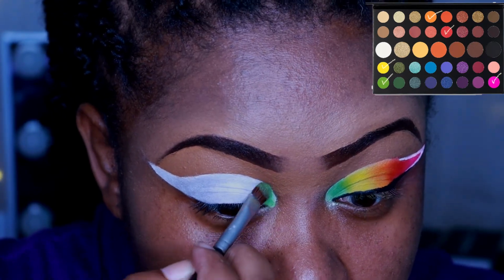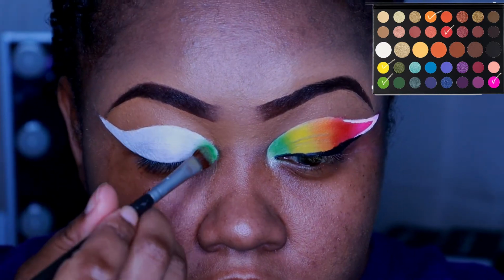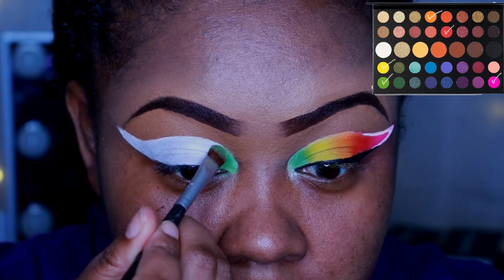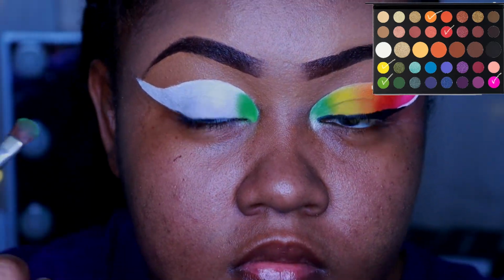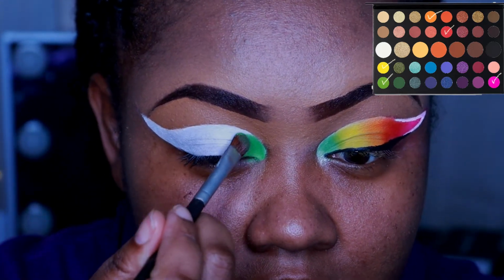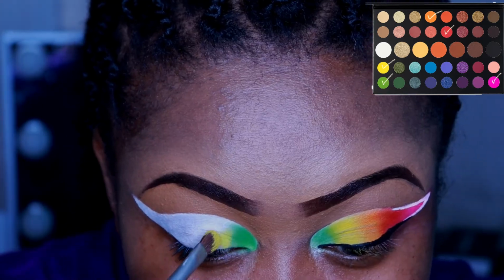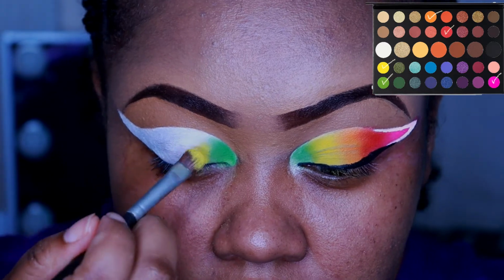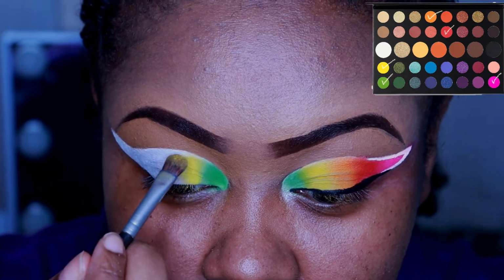Alrighty, now we're going in with our James Charles palette. That will be the only palette we're using for this look, and we're going to be using 5 colors out of this palette. The first color I'm going in with is that green color called Social Blade. Then I'll be going in with the yellow color called B. Then an orange color called 518. Then we're going in with the red color called You're Kidding. And then lastly, this pretty pink color called Skip.